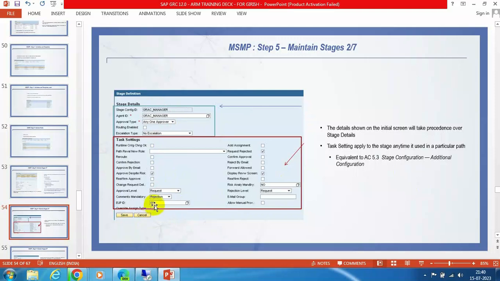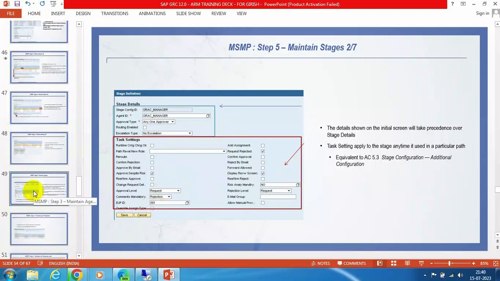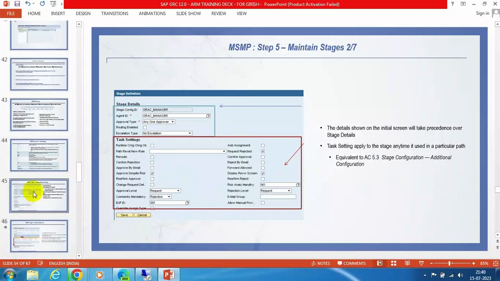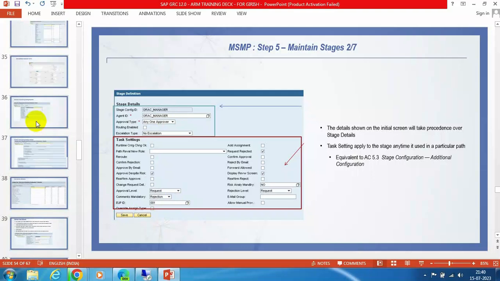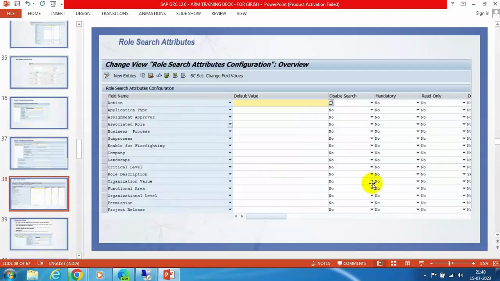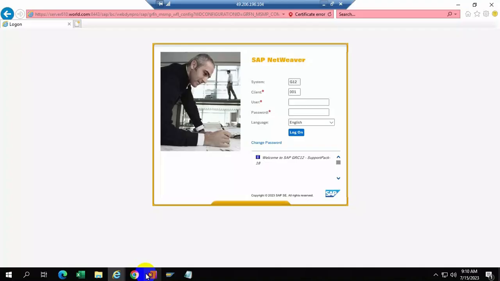We have a facility where we can maintain a UPID, but by default, it will take time during request submission. But for a particular stage, you can maintain our own custom UPID. Okay, but we will discuss more details as soon as we reach workflow.